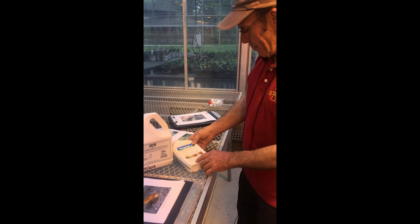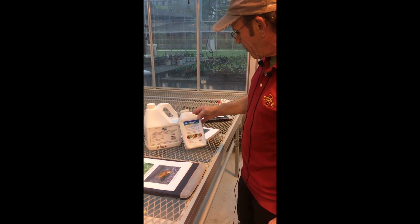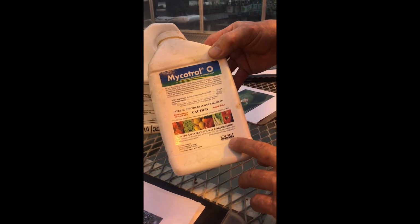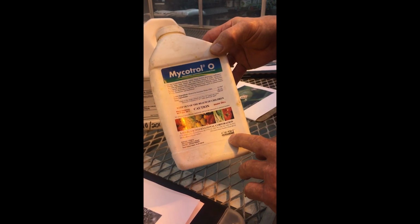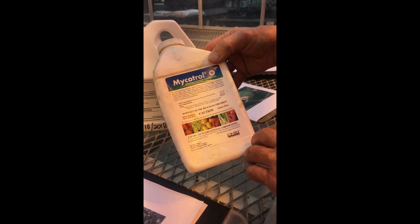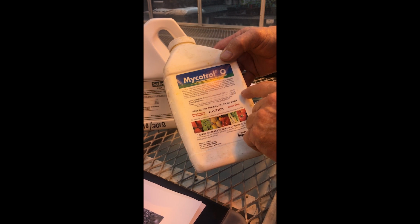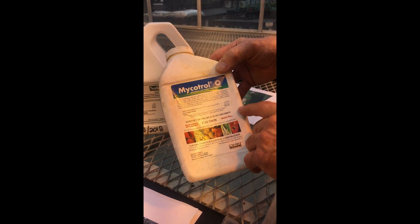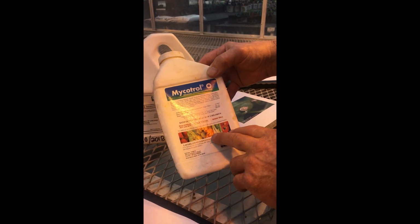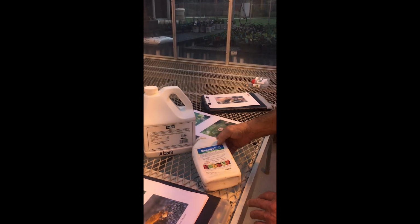If you have to move into a little bit harsher maneuver with controlling your insects, you can use some organically certified pesticides. They'll always have this OMRI label, and I would look for that if you're interested in staying on the organic side of pest controls. This one is a bacteria that is a pathogen towards a number of different insects that you'll find in your garden. Whitefly, mealybugs, thrips, a bunch of different ones. It's not a contact chemical killer, but it will help to control them over time.